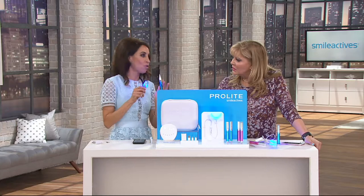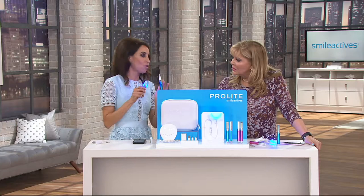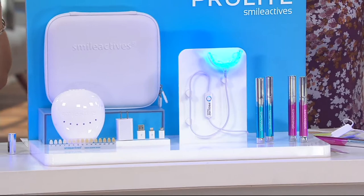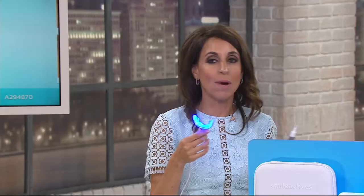We're giving you two pens because this system, after a week, is going to give you optimal whiteness. After that week is up, I want you to continue using the pens like you normally have. When you're using the pen without the tray, you just brush it on your teeth, it dissolves in a minute, and you don't eat, drink, or brush for 20 minutes. You can use this after coffee, after tea — leave one at your desk. So when you're using it for maintenance: anywhere, anytime.